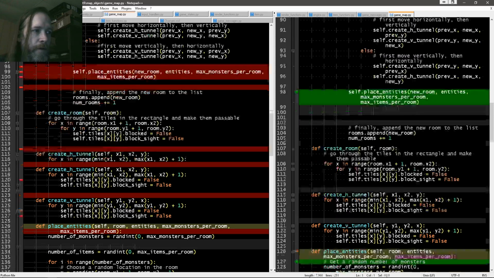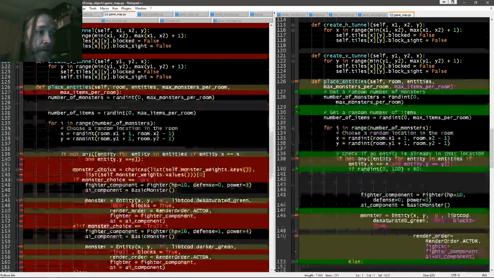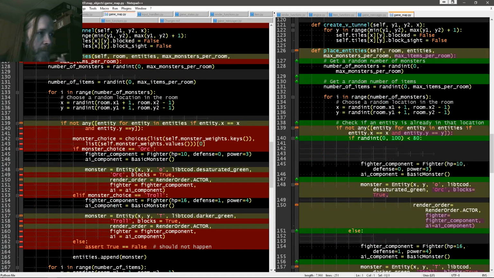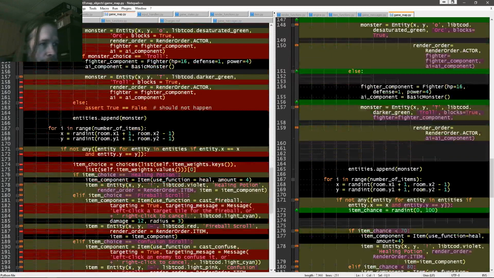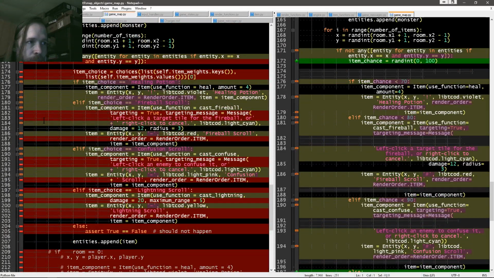Alright, self-to place entities, yeah, I'm sure. Okay. And place entities. Right. Okay, let's... Our indentation levels are the same. We got 4 indents at the if and the if.